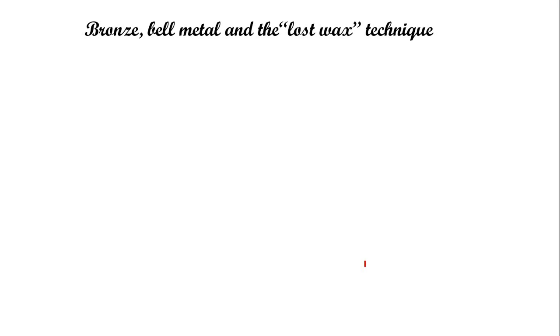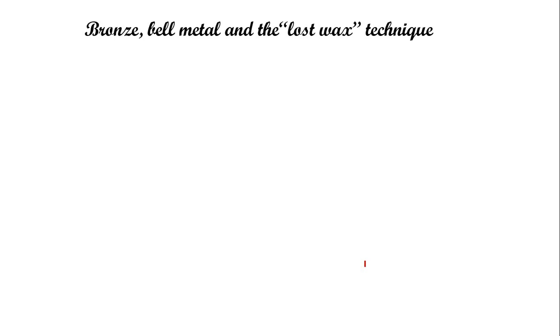Now we will study about it. Bronze, as I told you, is a metal or alloy which is a mixture of copper and tin. Bell metal is actually the metal of the temple bell, which is used in worship. In this type of metal, tin is used in a large proportion or amount, to provide a bell sound.